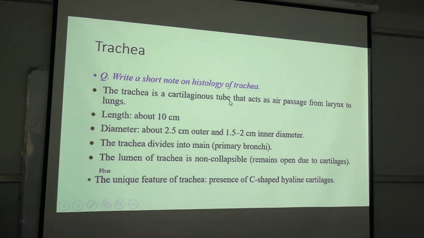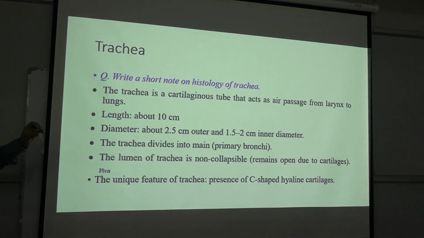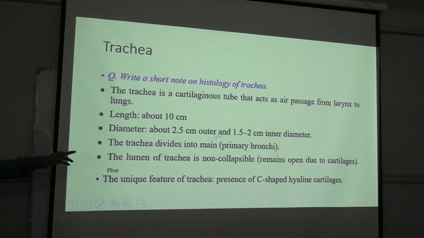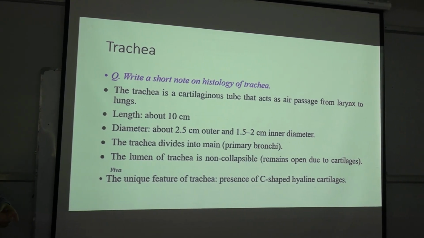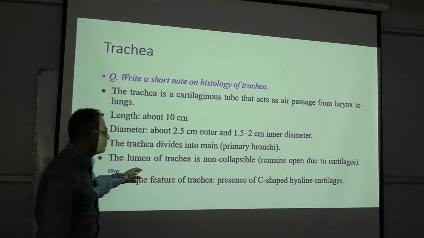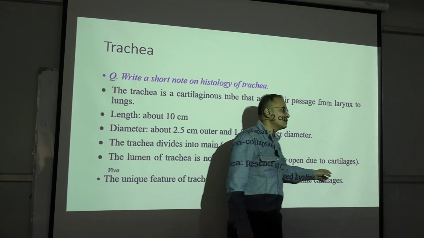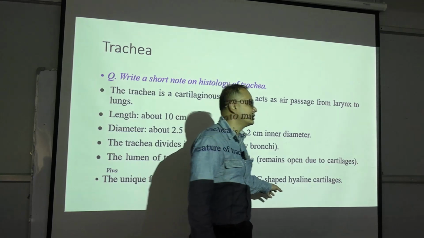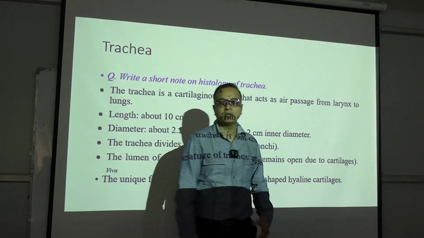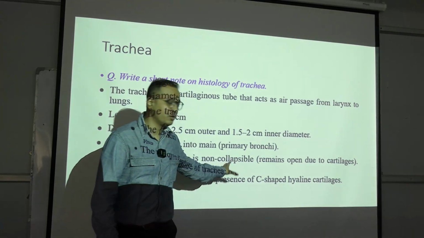As far as competency is concerned, the trachea is a cartilaginous air passage extending from the larynx to the lungs. It splits at the sternal level into subdivisions, and is roughly 10 centimeters in length, with a wide caliber of about 2.5 centimeters, and the inner diameter is even less. It divides into two main bronchi, right and left, and the main thing is that the trachea is non-collapsible. This non-collapsible character helps us identify it in histology. The hallmark is the cartilage: if you see this cartilage in the microstructure, it gives a 100% clue that the structure is the trachea or a respiratory tract tube.